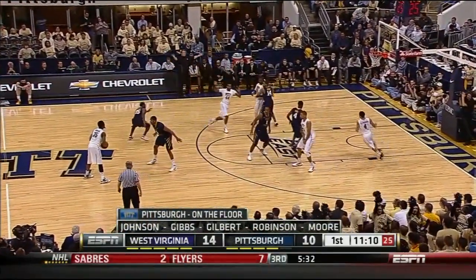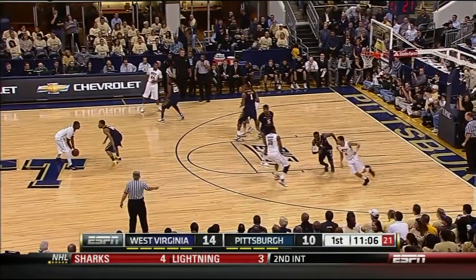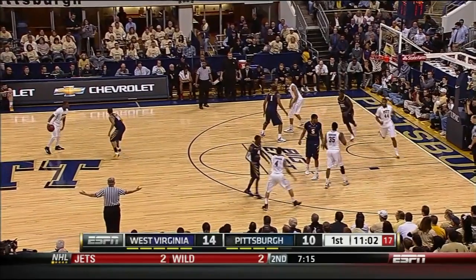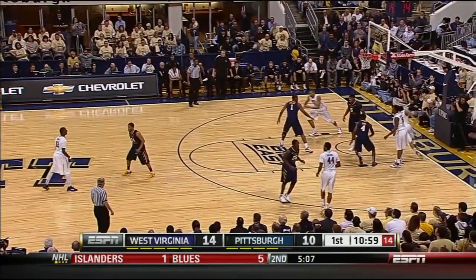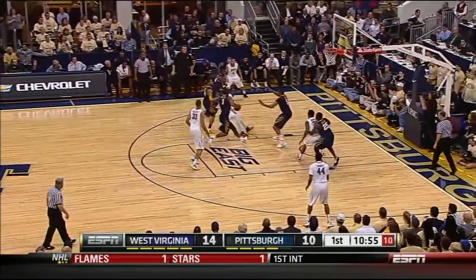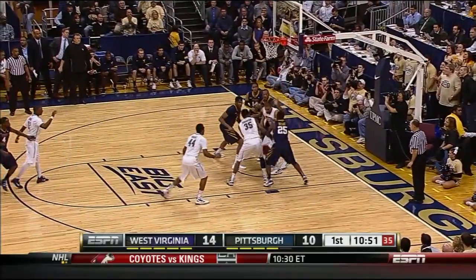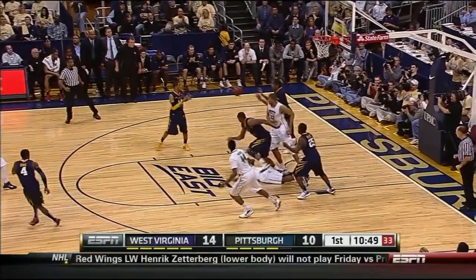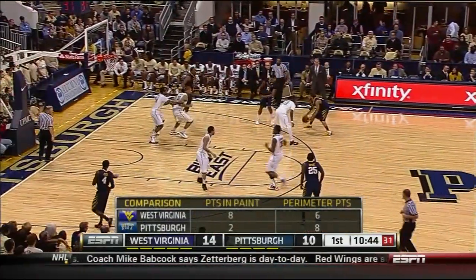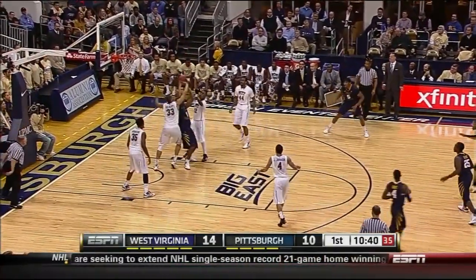Both teams have used the three-point shot pretty well here — at least the outside shot — but they're not real good statistically in that area. Especially West Virginia, who comes in shooting low 30% from three-point range. Ashton Gibbs on the drive, pulls up — tip no good. The freshman Gilbert has it, lost it on the floor, and Kevin Jones comes up with it. Would you like to see a little faster transition when coming up against the zone? Not really — the zone was all the way down the floor that time.